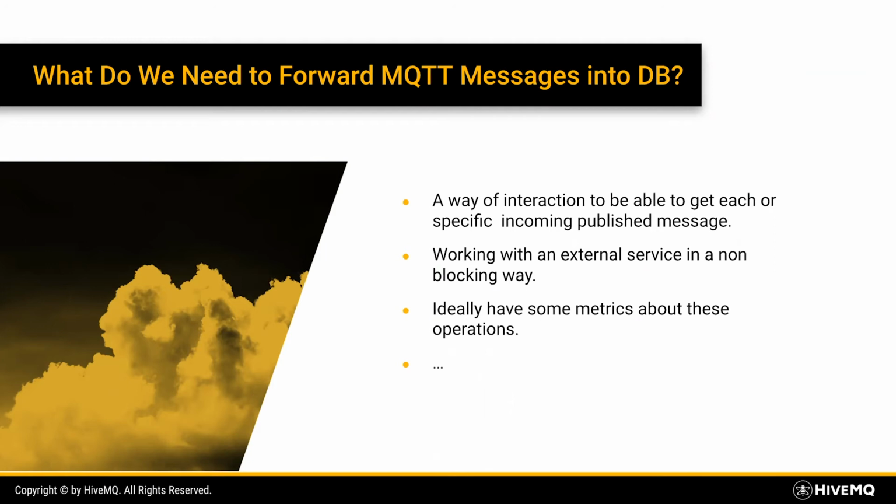And maybe we can also use an external service so that we have no blocking code in our implementation. And maybe if you have something more to do, or you want to do it better, then you will also maybe add some metrics about these operations. So there are a lot of things that can be done here, but we will concentrate on the first point.